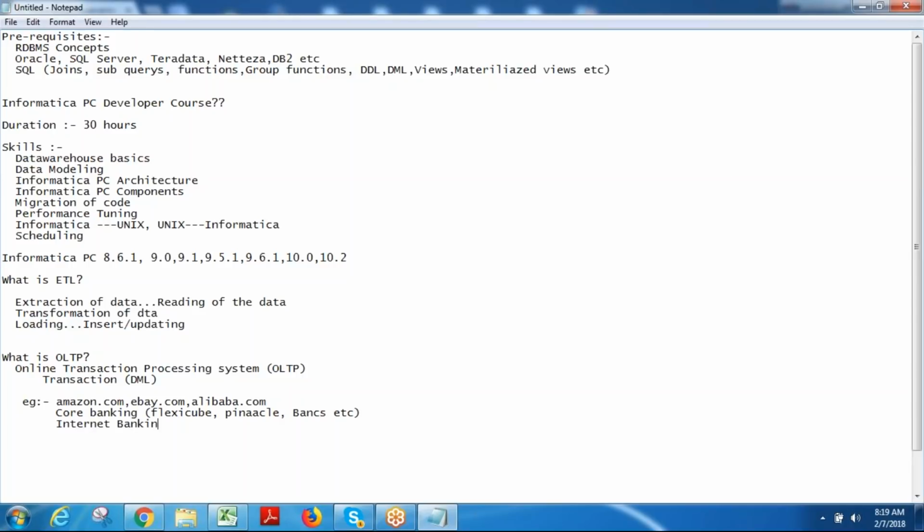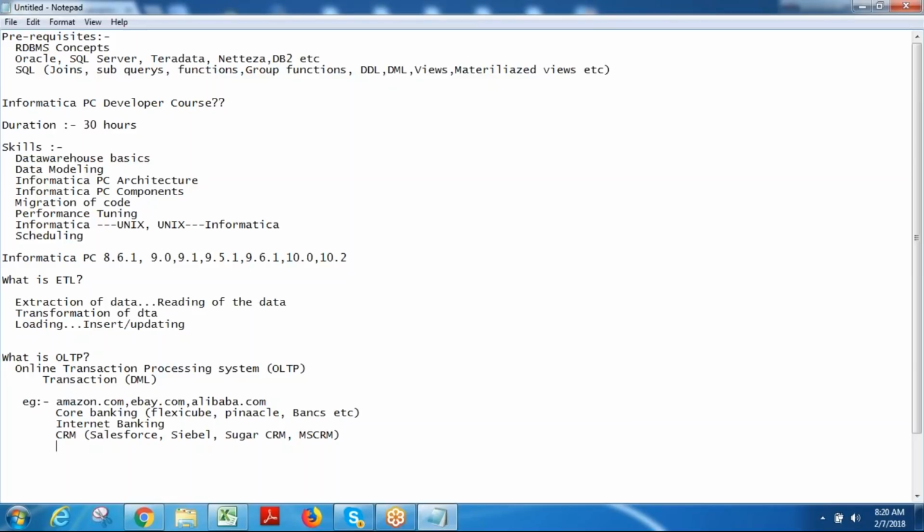Another is your internet banking system, where we log in, transfer funds, add payees, remove registered payees, everything. You can call that a transactional system. Or for targeting customers for marketing purposes, we use applications like CRM, customer relationship management applications. If you have heard about Salesforce, Siebel, Sugar CRM or Microsoft CRM, these products are transactional systems again, where we capture information about customers, opportunities, and orders with the customers. That is a transactional system.